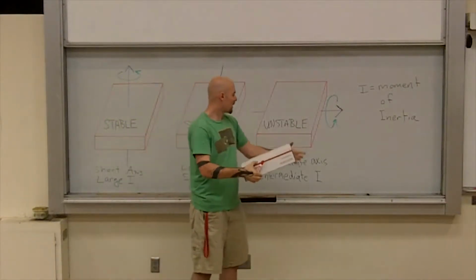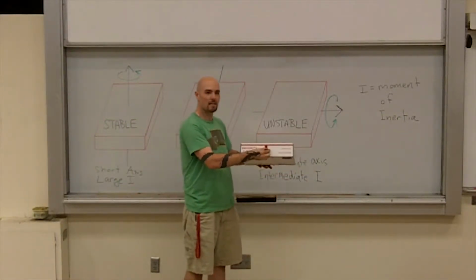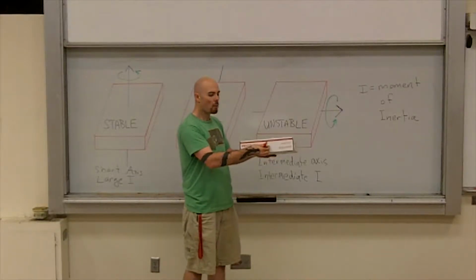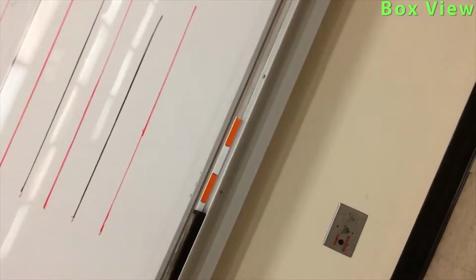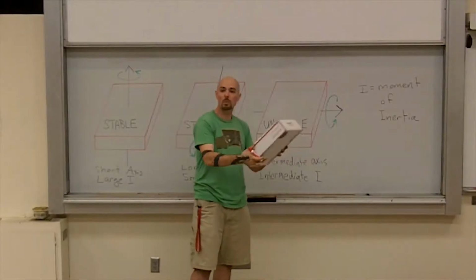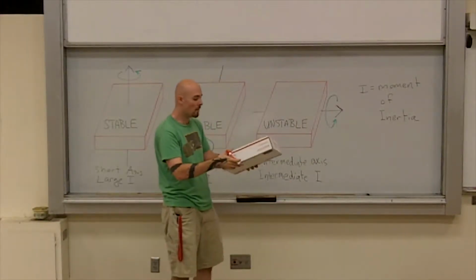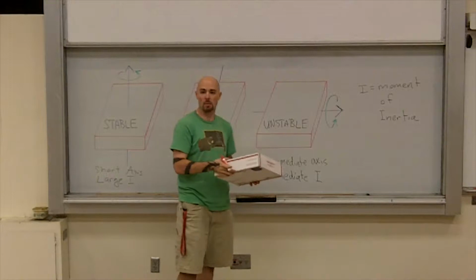For the last axis, the intermediate axis, this is not true. If we rotate it perfectly, it will maintain a perfect rotation, but if we have any slight deviation, it'll continue to wander, and that axis of rotation will move, not staying near where we began rotating the object. We see this when we rotate the box as we toss it in the air. We also see this with the tennis racket that we're about to demonstrate.